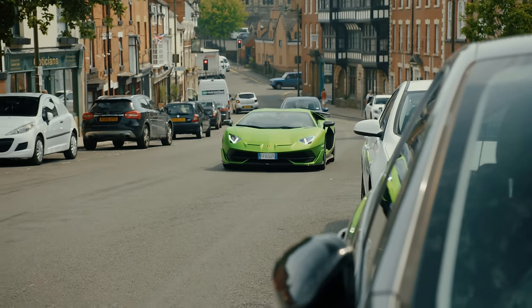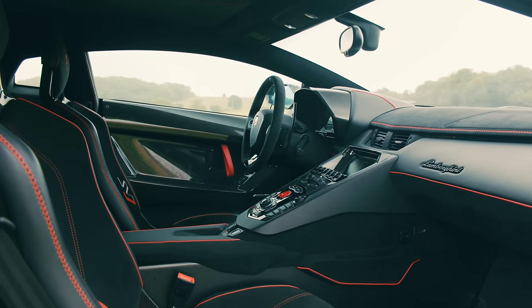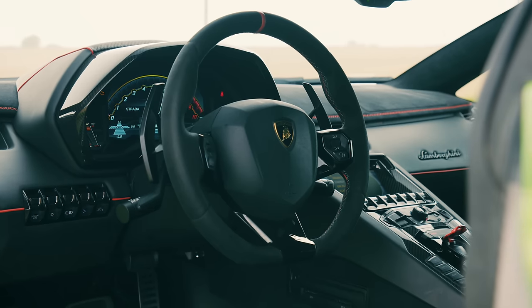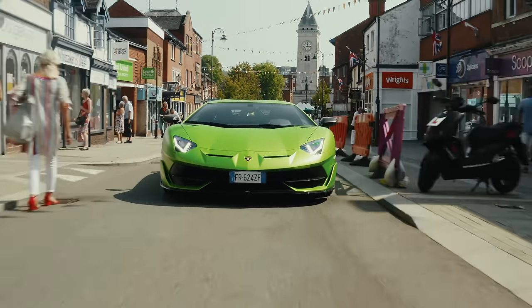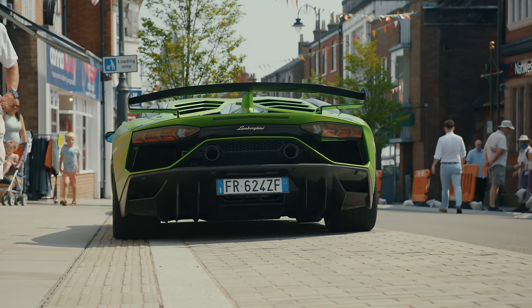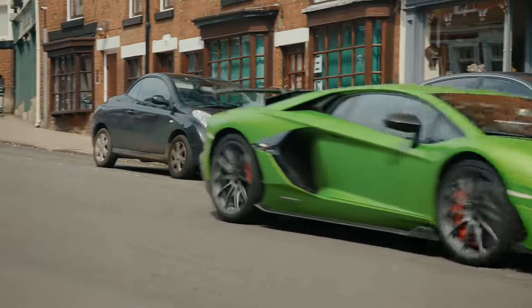But it's not the kind of car you'd want to use as a daily. There's no storage space, no door bins, no glove box. There's a tiny place you can put a mobile phone, but not much else to make a human feel welcome. If you see someone driving an SVJ through town desperately trying to look cool, don't believe it for a second — they're struggling. In any other car, these traits would be a deal-breaker. Nobody wants something as unrefined, uncomfortable, and as difficult to drive as this. Nobody, that is, except Lamborghini.